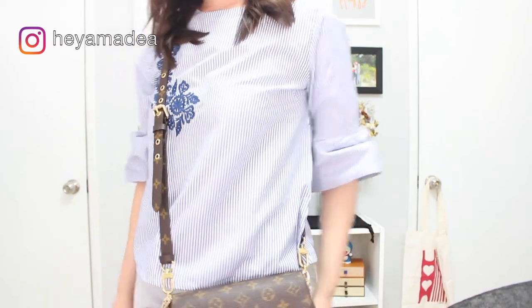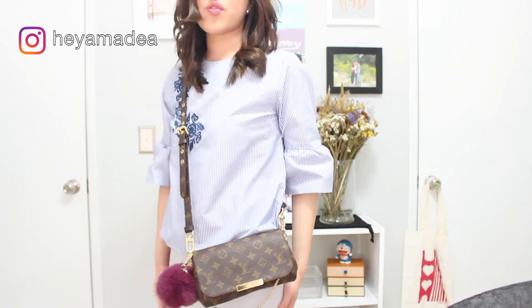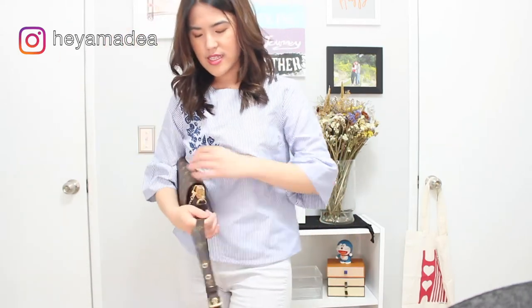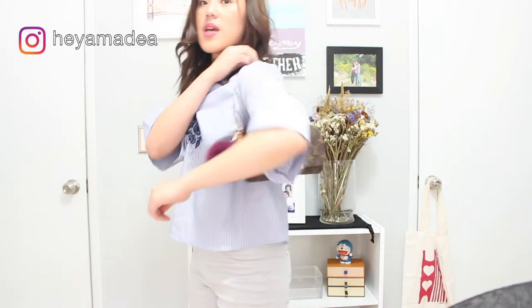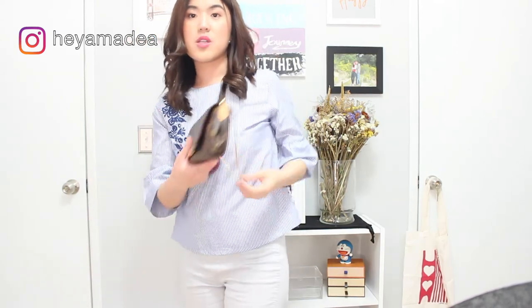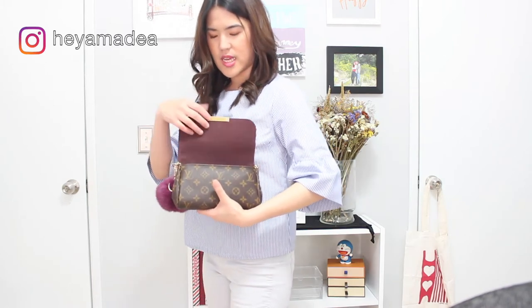I just love this bag—it's so simple, so understated, yet at the same time it still looks sophisticated. If you don't want to do the strap, you can also use it as a clutch. You can put the chain like so and hold it that way, or tuck the chain inside the bag and carry it as a clutch. One thing I want to mention is that because the strap is vachetta leather, it is very comfortable on my shoulder. I didn't feel it sticking on my shoulder throughout the day. It feels so good and so comfortable—I have no complaint about that.